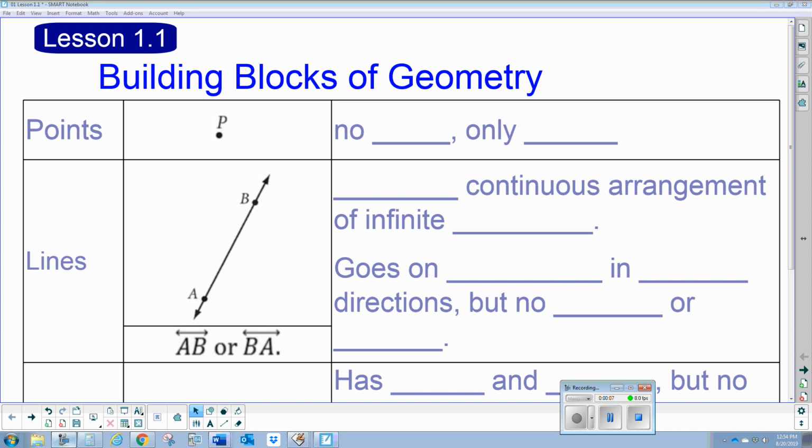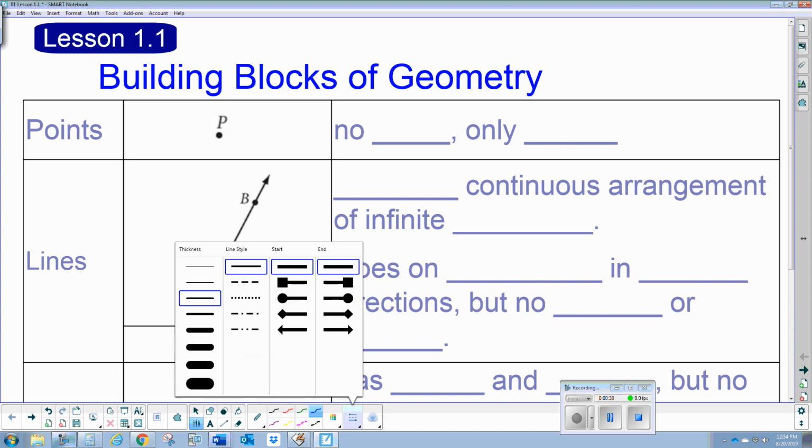So this is a lot of definitions. We're going to go through some of those definitions and give you some visuals on how to appropriately represent those definitions in diagrams. The first one is point, and you'll always see a point labeled with a capital letter. When we're talking about a point, you'll just see a dot and a capital letter. Something about a point is that it does not have a size, but it marks a location. So there's no size, only a location.